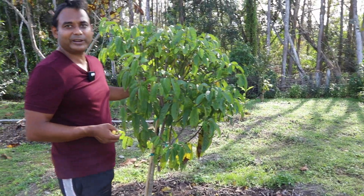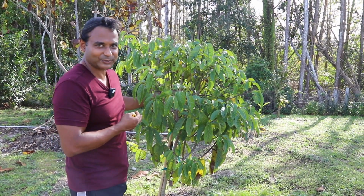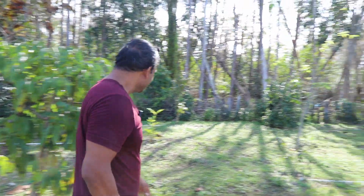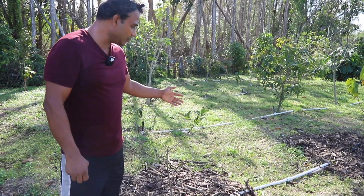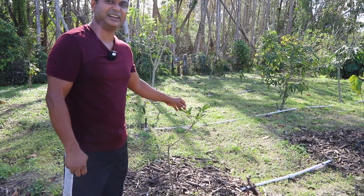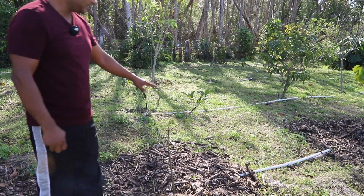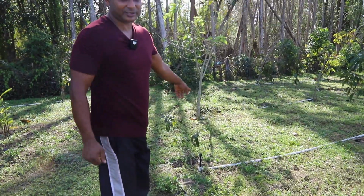I don't even know if Harmadim has this tree, but he knows everything about Annona. I don't think even he has this one. I've been after that tree for years. This is a Tikal. All right, this is a unique sugar apple that I don't know who has it. Some people have it. This is a seedless Annona squamosa, no seeds. Taste is good.